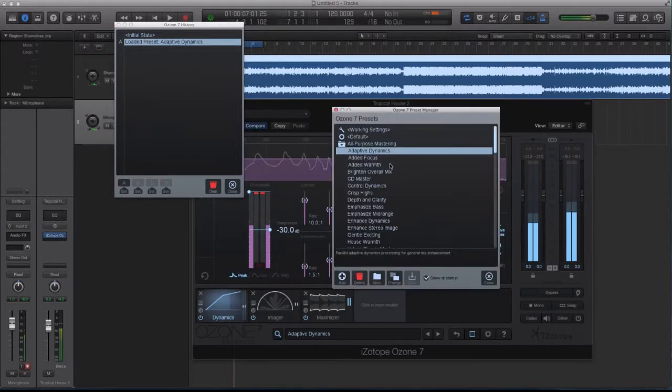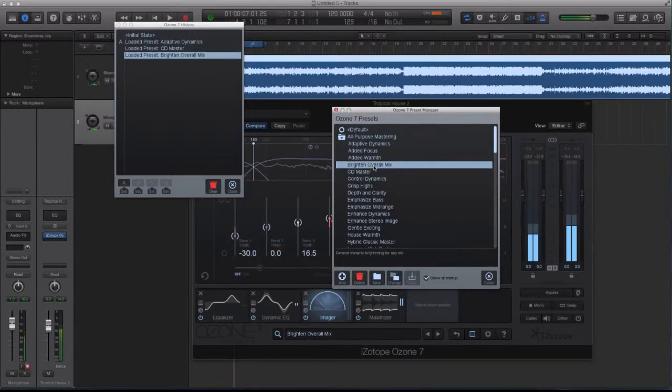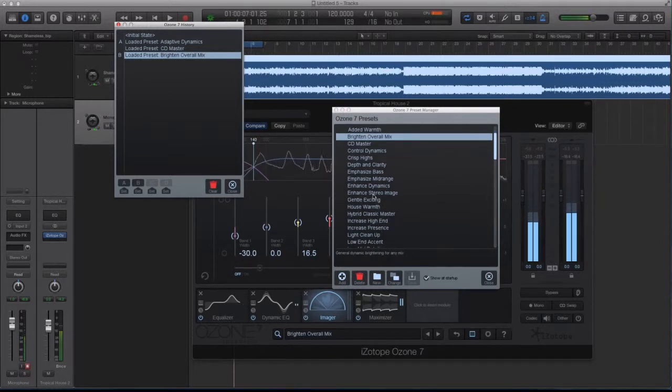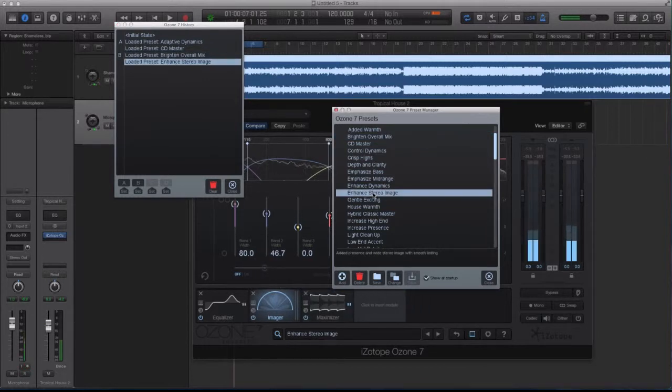Now we're going to do brighten overall mix, and we're going to set that for B. So you can see now it says A, B. That second one, I loaded the CD master. It's not set, but we can toggle through it if we'd like. And now we're going to do enhanced stereo imaging, and we'll set that as C.